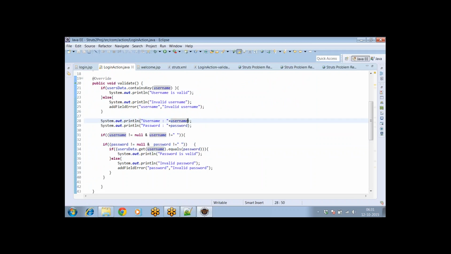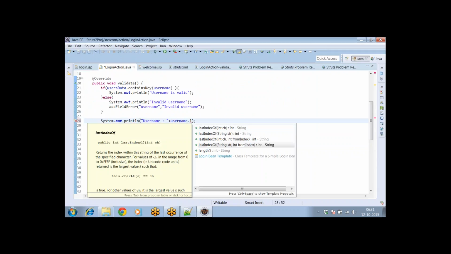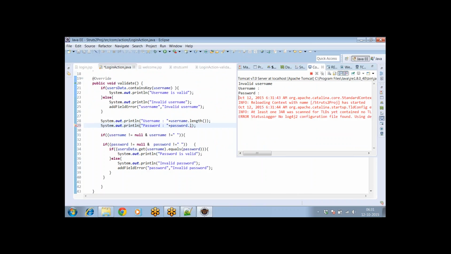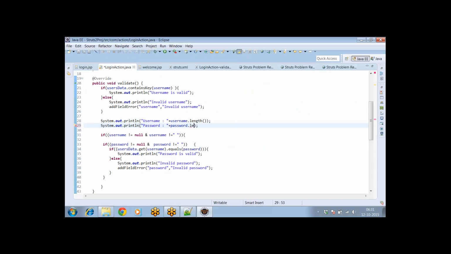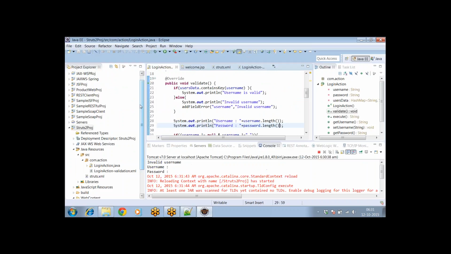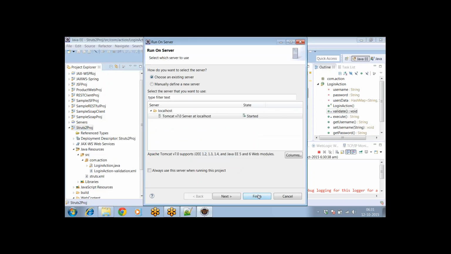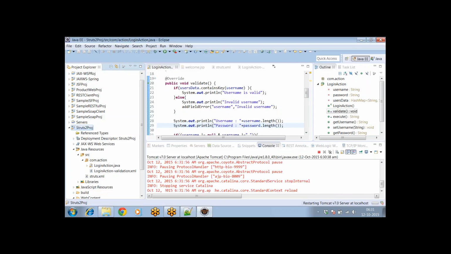We'll check that length. Not necessary, that is not the problem here. We'll check for that length once. Double ampersand or single ampersand, it doesn't matter actually.